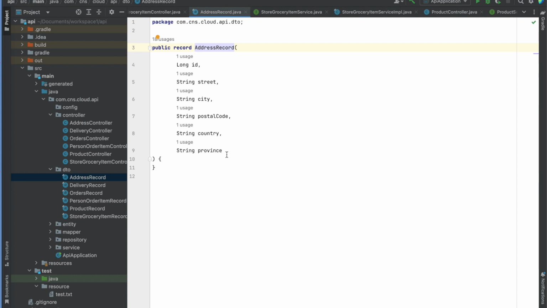This record class is not suitable for an entity because this is a final class. Once the object is created, it cannot be modified.